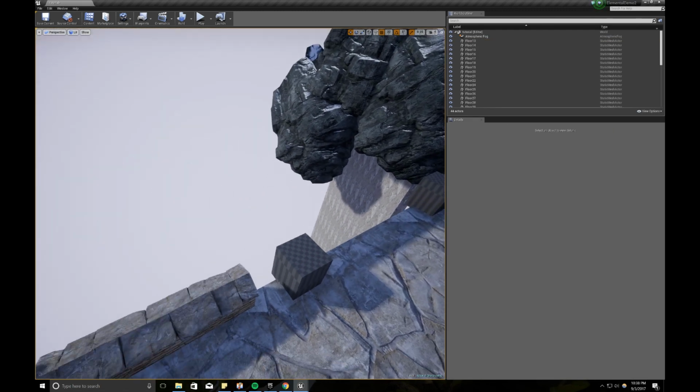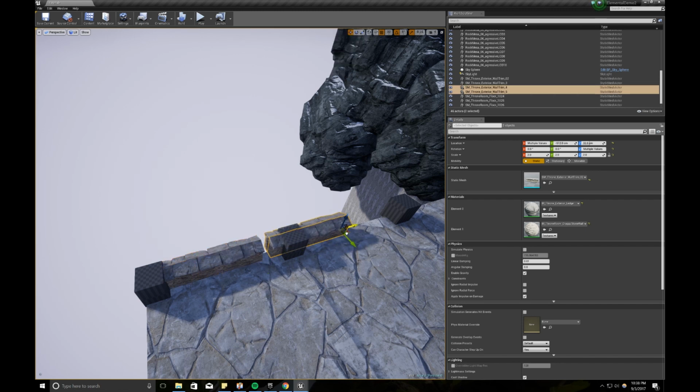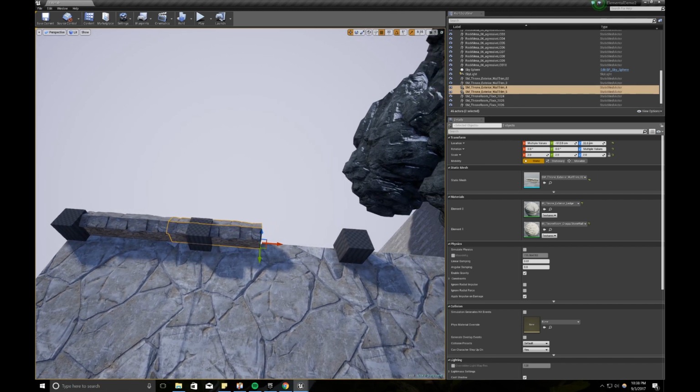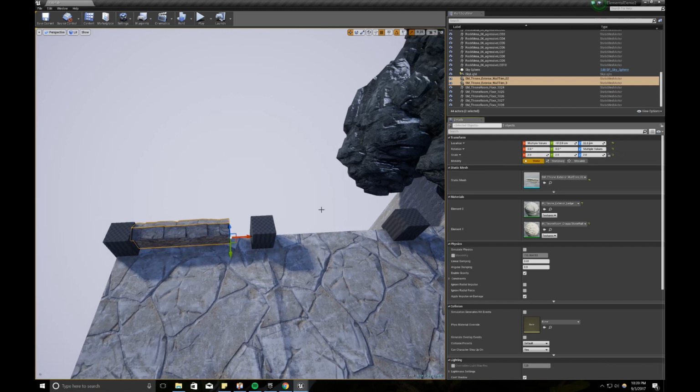Control H to unhide, and just going to keep selecting these. In fact, let me change the scale a little bit, turn off my universal scaling.